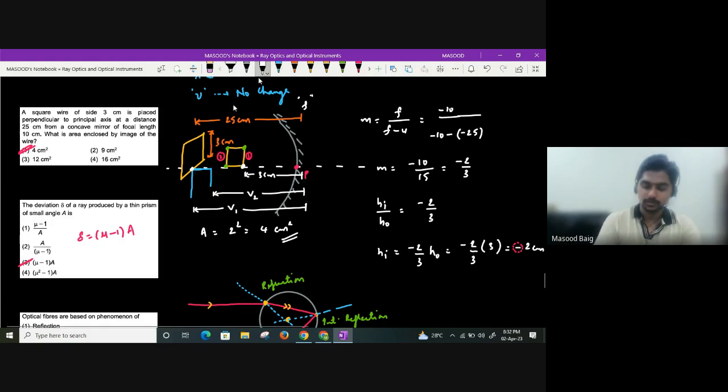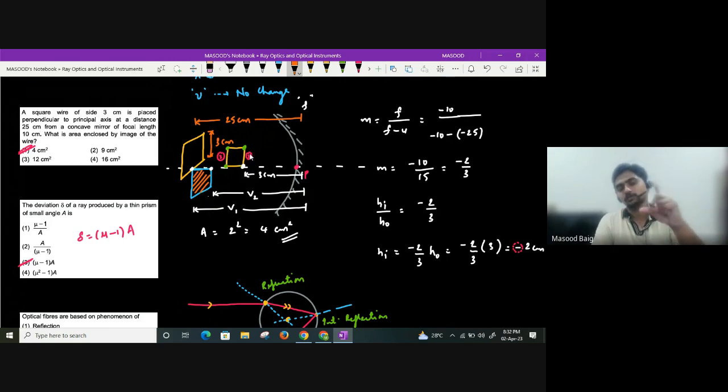So what will this be, beta? It will be in the form of a trapezium again. I think yesterday we have seen, I said it is not required again. It will be in the form of a trapezium like this. When it is placed along the principal axis, you will take the two heights separately, two sides separately. But if it is a short object, then no change again. It will again be in the form of a square only. Clear? For this object, find the corresponding image. You take this object, find the corresponding image. And heights also you can find by using magnification. So it will appear in the form of a trapezium again.